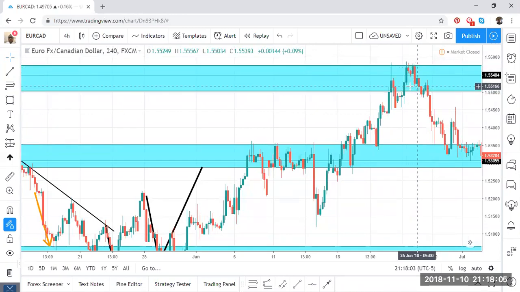So if I was to put a sell stop here, price could very well come here, find support, and then go back up. So I don't take it in the zone. They have to be outside of the zone. And like I say, when you back test, you can figure it out.